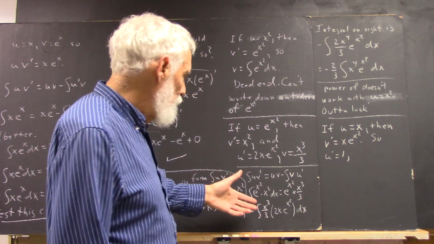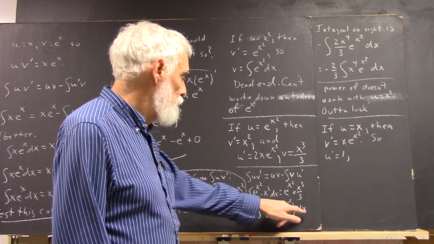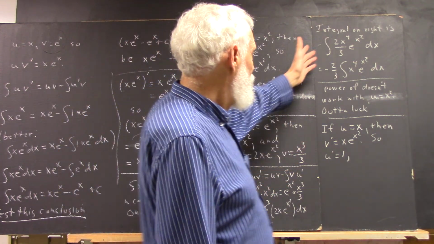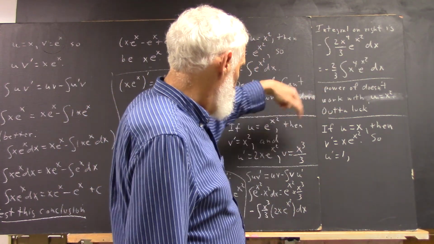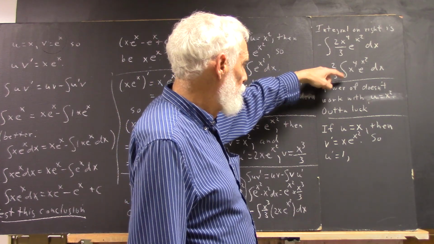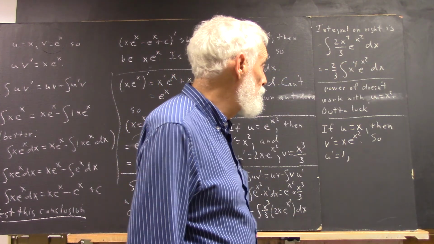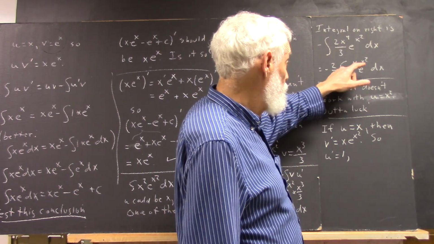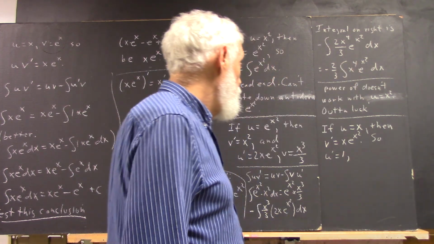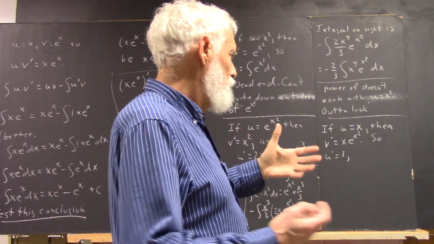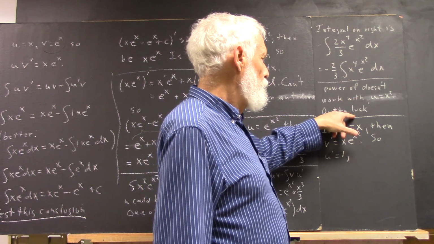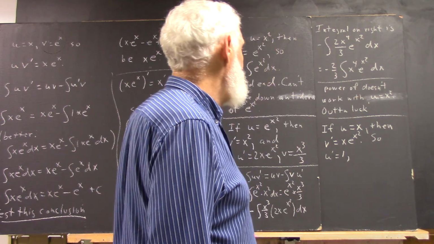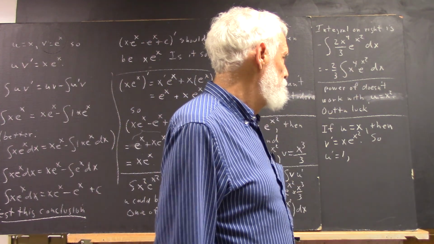Well, it comes down then to, can you do this integral? Or is this integral at least in some way simpler than this one? Well, if we write out that integral and simplify it, we find that you're going to have to integrate negative 2/3 of x to the 4th e to the x squared dx. The power of x doesn't work with a u substitution if you let u equal x squared. And there's nothing else that you can really do. So again, we're out of luck. And the problem is that the power went up rather than down, and didn't give us anything that we can really work with.